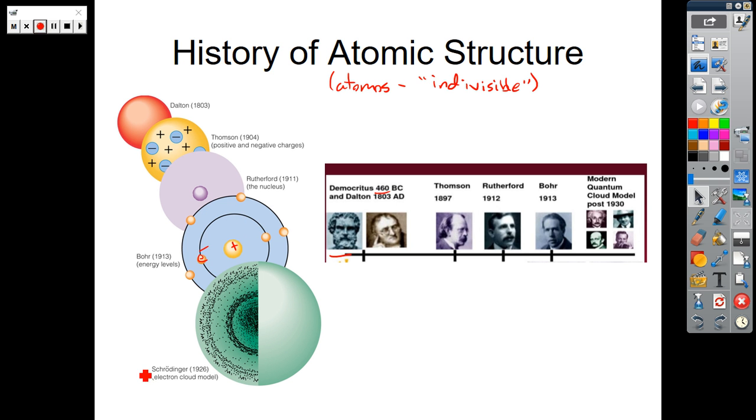And then our final model of the atom, and this is still the most current model of the atom, even though this model was published in 1926, is the electron cloud model of the atom, or sometimes we call this model the wave mechanical model of the atom. It's our most current model of the atom. Now, this one's a little bit more complicated. We're not going to get into talking too much about the wave mechanical model of the atom until we get into Unit 1B. So in Unit 1A, we're going to be focusing mostly on the Thomson and the Rutherford, the Rutherford and the Bohr models of the atom in this unit of study.